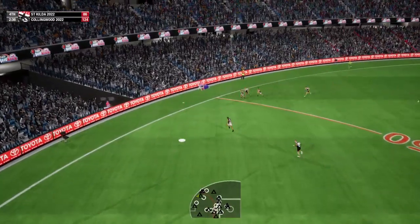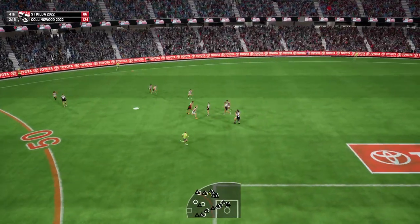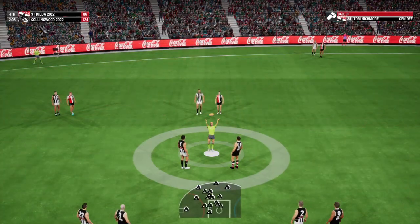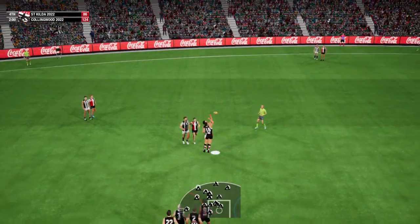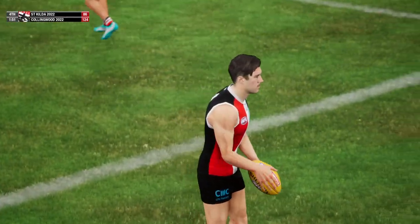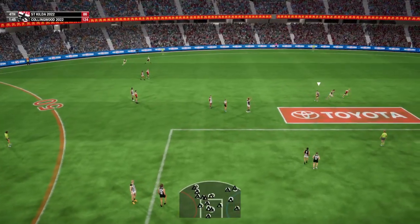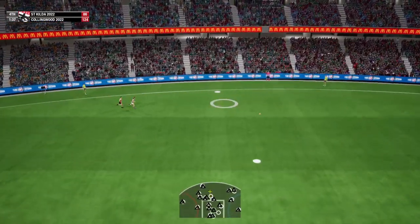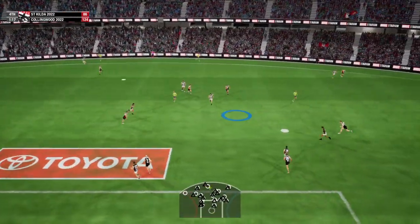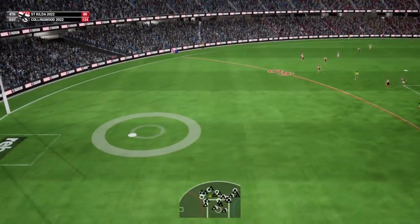Just kicks it long. Winning the ball in the air was Chris. A long driving kick. It'll be a ball up on the outer wing. I'd love for the coach to send a message out there and tell these players to take the game on. Gresham will be the recipient. Kicks along the wing. Good mark on the run. The Magpies can't believe they're allowing plenty of opposition marks inside 50. They need to fix up that aspect of the game if they're to stay on top.